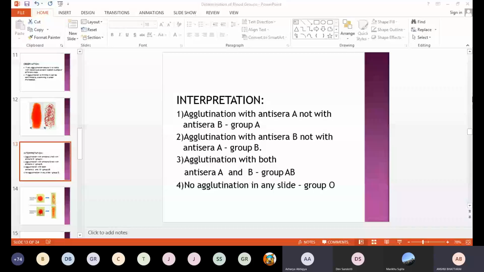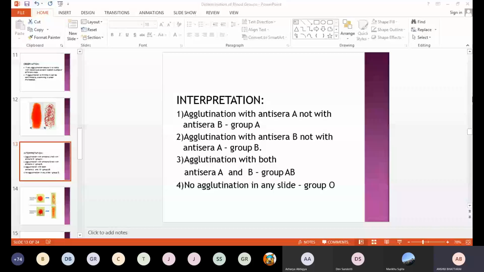Okay, fine. So Abhigya, can you tell me, so you have placed anti-sera A and mixed it with your blood and you observe agglutination. But you do not observe agglutination when you mix it with B anti-sera. Yes, ma'am. Right, and you also observe agglutination if you mix it with anti-D anti-sera. Yes. So what is your blood group? A positive. Okay, very good. So it is A positive.